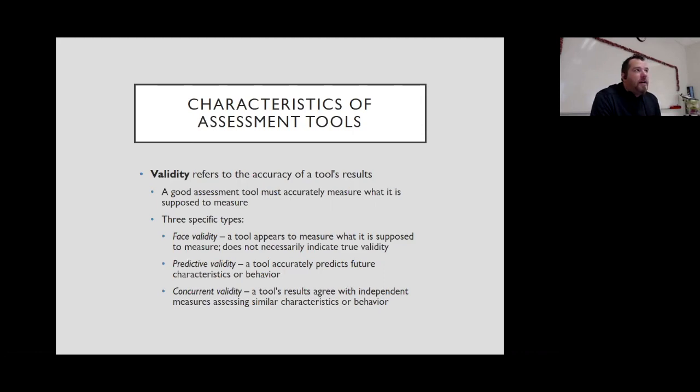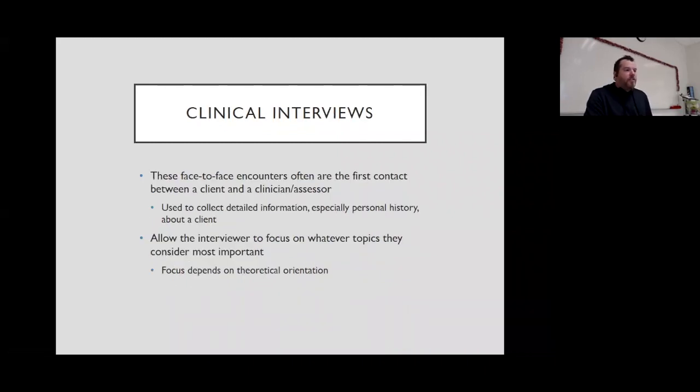All of these assessments that we're going to talk about have been tested over and over for face validity, predictive validity, and concurrent validity. Does that mean that they're always going to be perfect? Absolutely not. A lot of it has to do with the administrator. A perfect thermometer, for those of you going into nursing, or I guess anybody who's just ever used a thermometer, which I would hope is everybody, might give you the wrong temperature if you don't put it under your tongue correctly. Like if you just stick it in your mouth on top of your tongue, it's not going to give you an accurate temperature. But a good thermometer that is used correctly will give you an accurate temperature. So we have to look for reliability and validity in all of our assessments. Okay? So those are the big things we're looking for in the test.